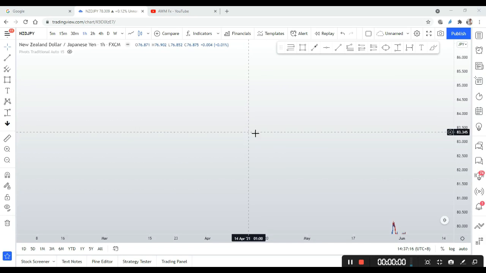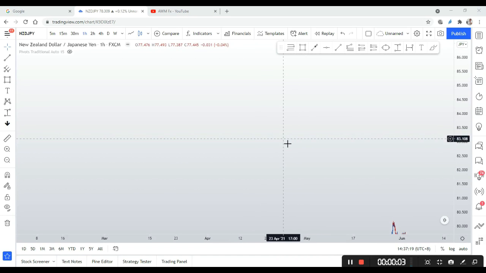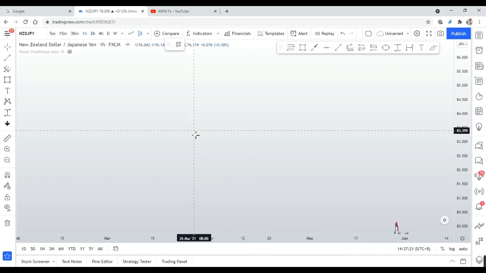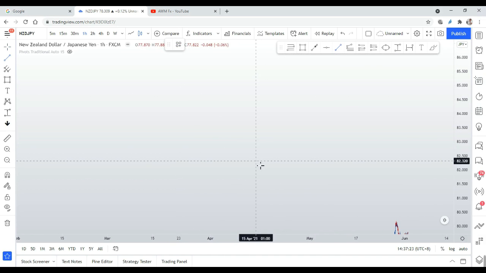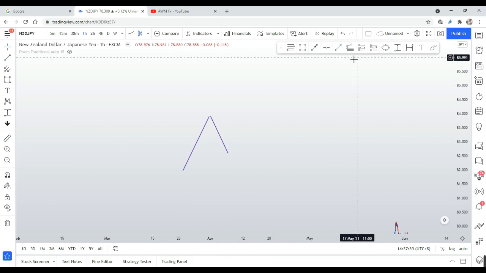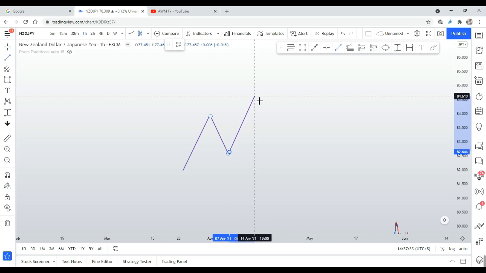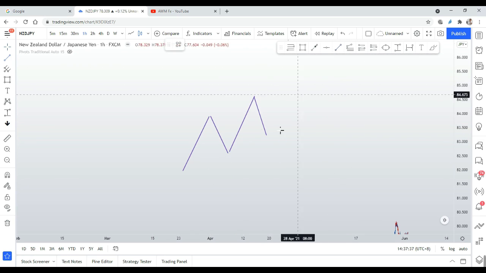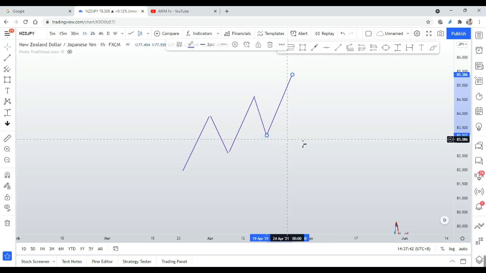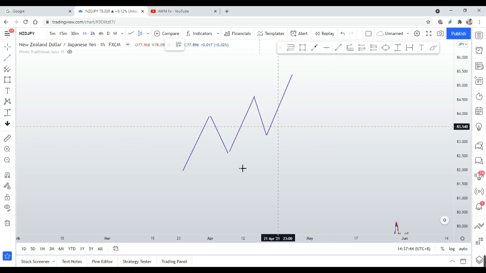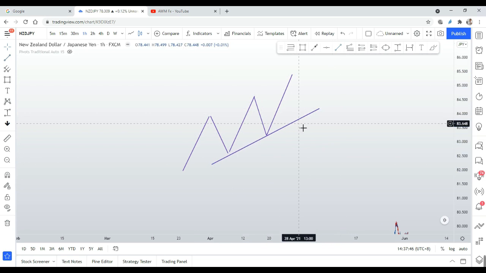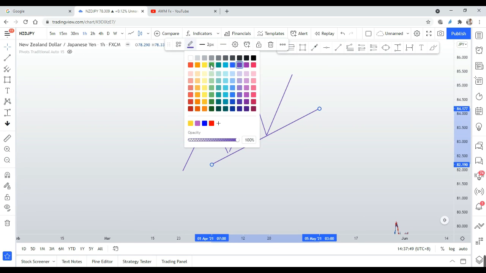All right, so the second type of QML is a combination of QML and trendline, right? So I'll make a drawing over here, the reverse drawing. The example I'm going to show you is something like this. You can see the price is making higher high and higher low, all right? So what happened is that you need to place your trend line.